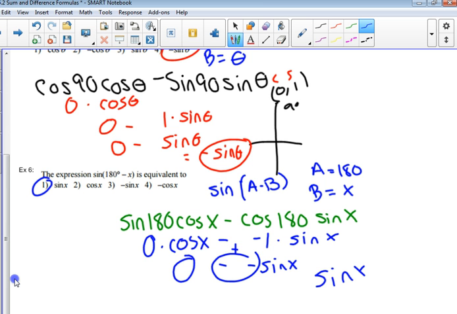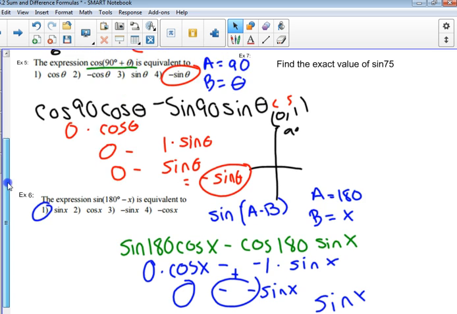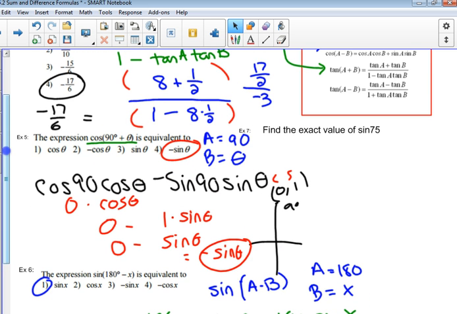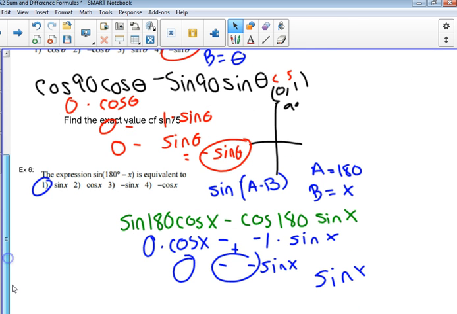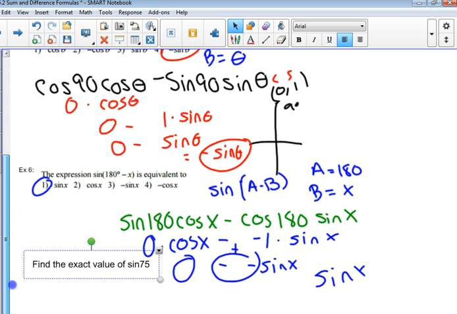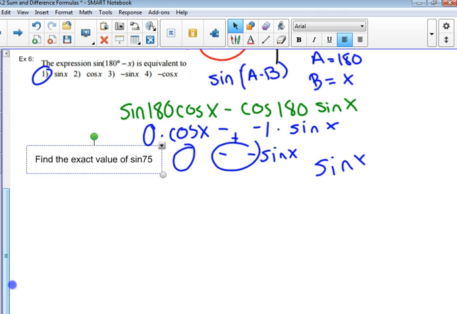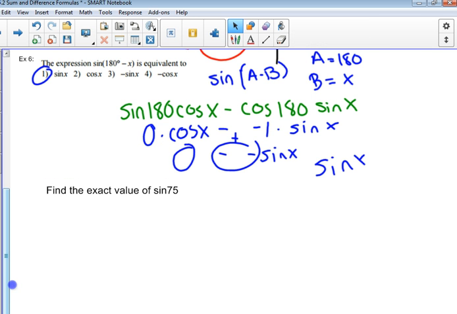Good. Okay. Now the last problem I put on here is because probably 4 years ago I saw this come up on a Regents, and it was a huge debate in school because this is something that's not in your curriculum, but it made its way on the Regents exam. So I just want to show you guys one and get you thinking of how you could do this. And I'll show you what they should have put on for you, because this is something technically that you're not asked to do.